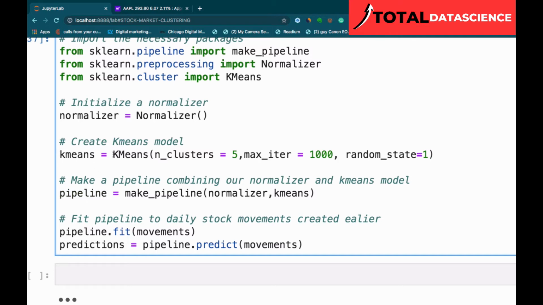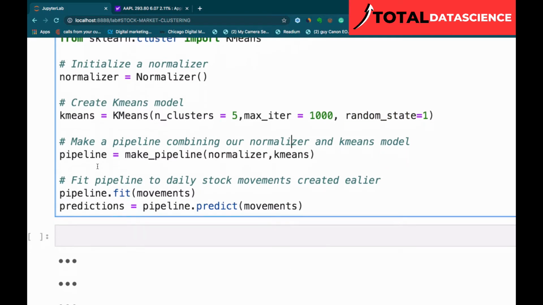So this is our k-means algorithm that we are initializing, and then we are giving the number of clusters to be 5, right? Number of clusters to be 5, and then the maximum iteration to be 1,000. And since it's going to be done randomly, we want the same random numbers to be generated over and over again, so we're setting the random state to be 1. After that we create our pipeline, which is going to combine the normalizer. Remember, we initialized the normalizer and stored it in a variable called normalizer, so this is just an initialization here. We're going to use that together with the k-means that we're creating. We combine everything together with the pipeline.